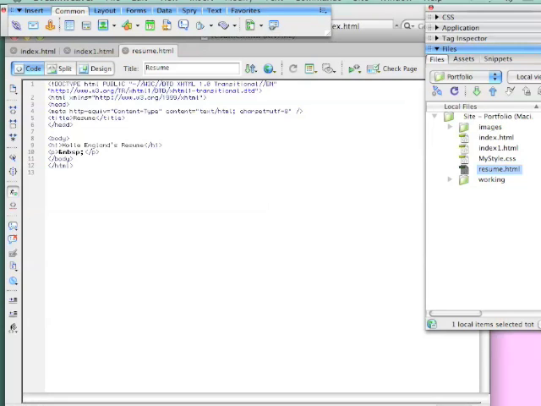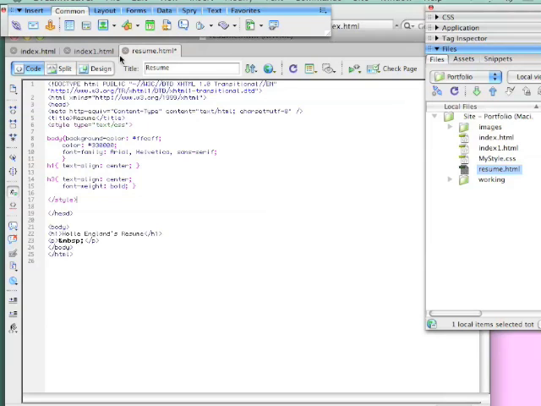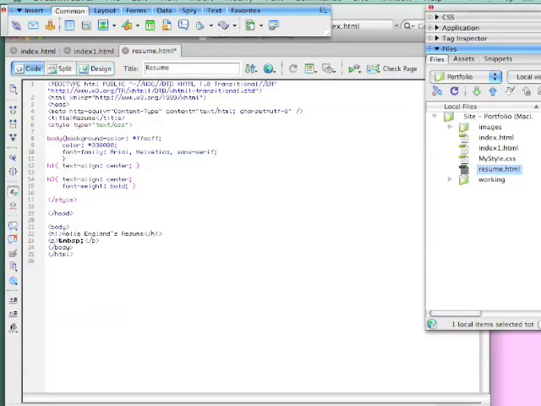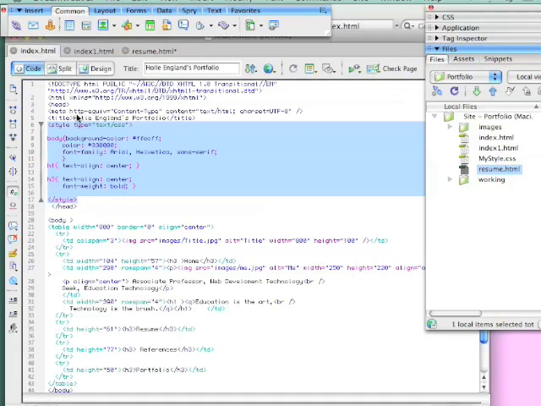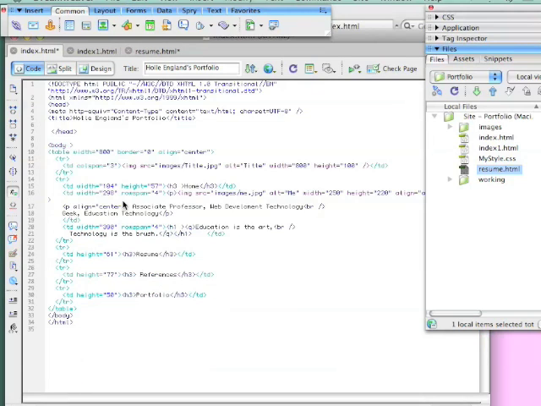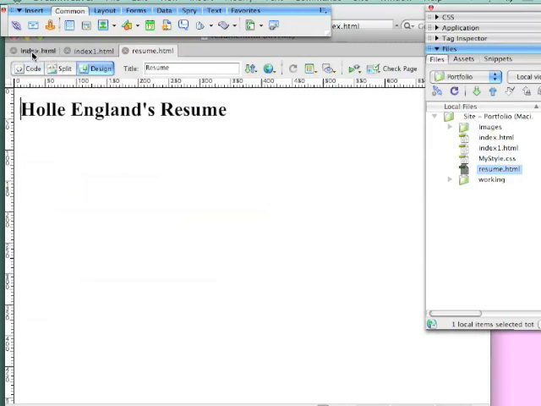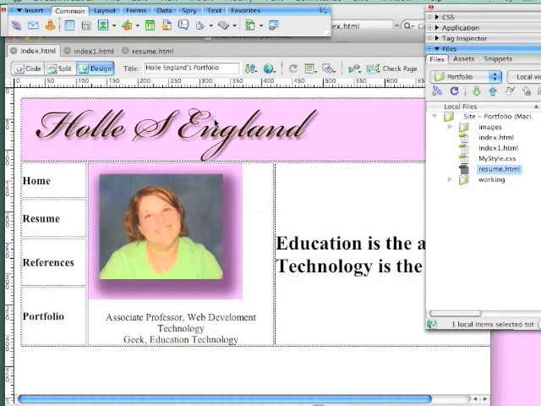So I'm in my head tag, and that's where our style stuff goes, in our head tag, and I'm going to paste that text there. And if you'll notice now, we have the brownie purpley text with the pink background. So we could go through and we could do all that. But I'm going to show you guys a different way. Let me go through, and I'm actually going to cut this text here as well. So I'm taking it completely out of both pages. We are now back to the plain old black and white, just like we had before.